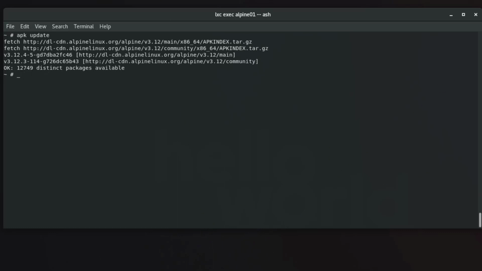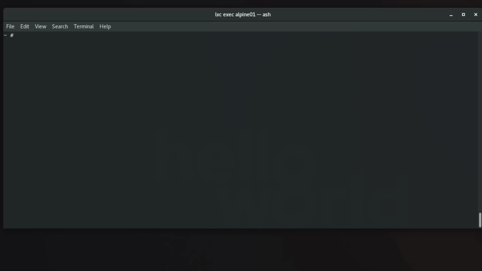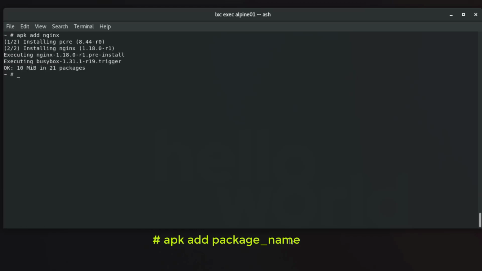And the most important thing, if you want to install a package, let's see, we want to install, for example, Nginx, which is a very famous web server. You can just type apk add, then the name of the package, which is in this case nginx. Here it will download the Nginx web server and install it in our system. As you can see, it has downloaded Nginx and installed it. Okay, and of course if you want to delete a package, it's as simple as apk del and the package name. If I want to delete, for example, Nginx, I have to write its name. But we are not going to do that, but instead we're gonna talk about services, how to start a service, how to stop it, and so on.